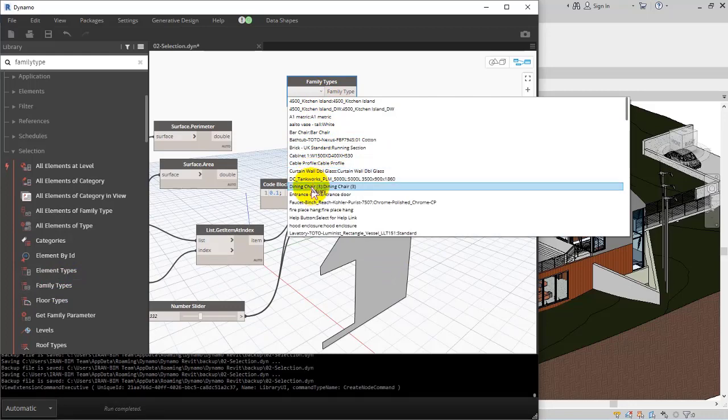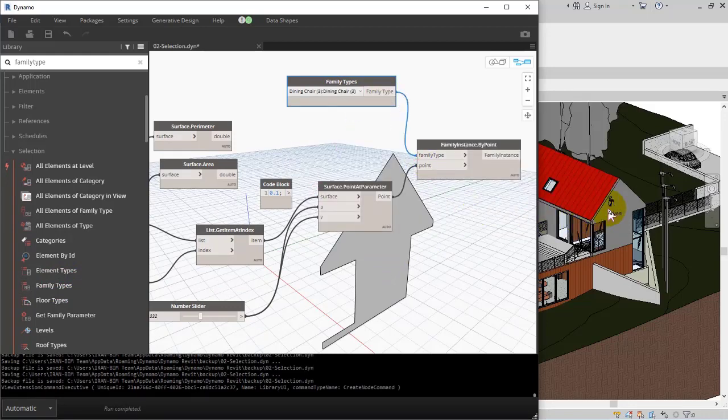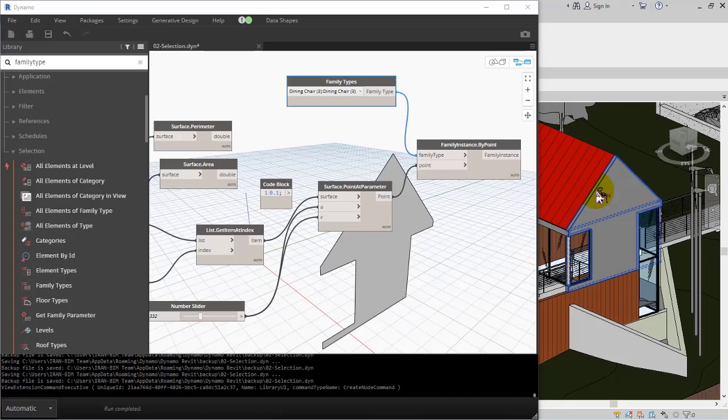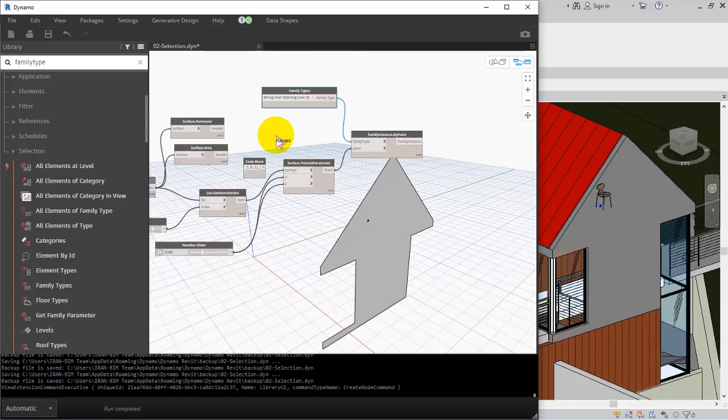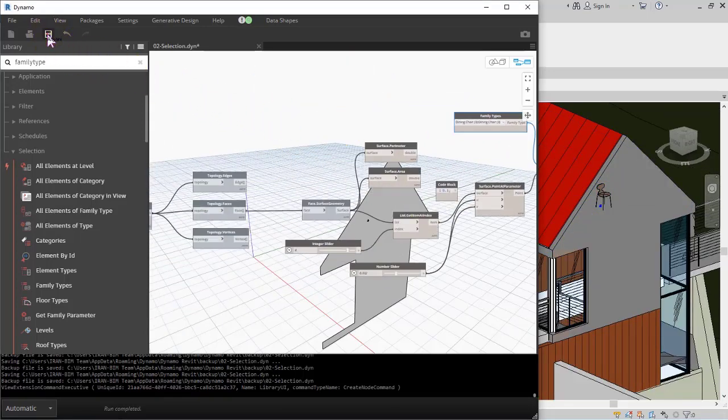For example, here dining chair, then check it out. By this way, I just create a chair on the point of the view or surface, and so on.